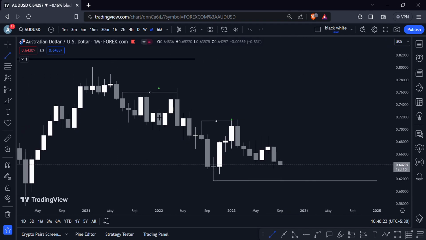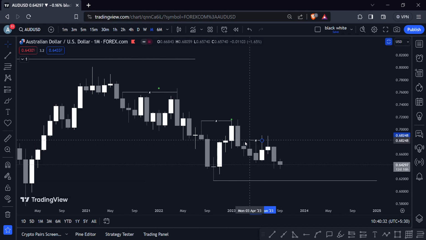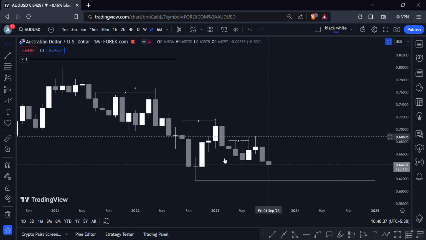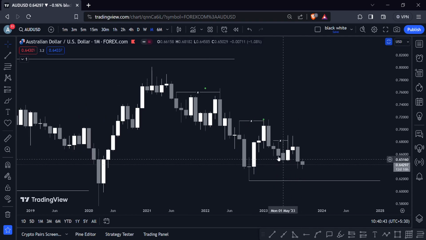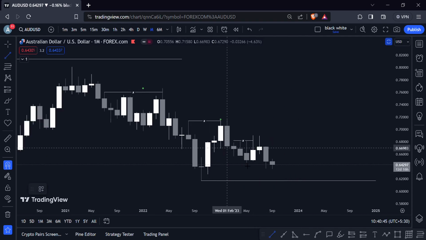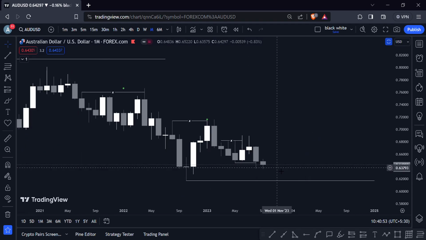So what our monthly shows is that this high has taken the liquidity of the previous highs over here. All the highs, let's mark it like this. So this high took the liquidity of the previous highs, and we have a target over here. It also broke the low over here, but actually it sweeps. So let's consider that the market may want to go up. So we'll be alert for a bit.